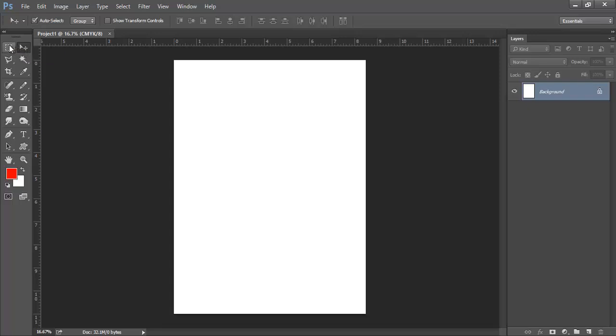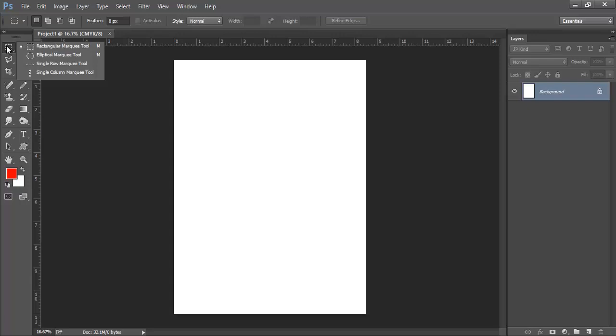Beside this one is what we call the rectangular marquee. One thing that you should know about the tools in Photoshop is that they do have what we call a sub tool. For example, one tool has another tool inside of it. This rectangular marquee has sub tools of elliptical marquee, single row, and single column marquee. It works the same with other tools.